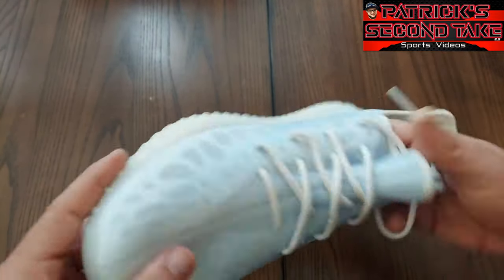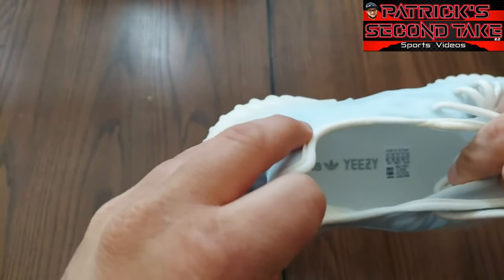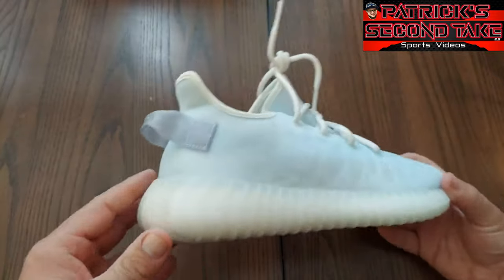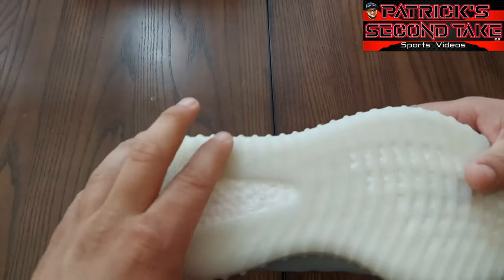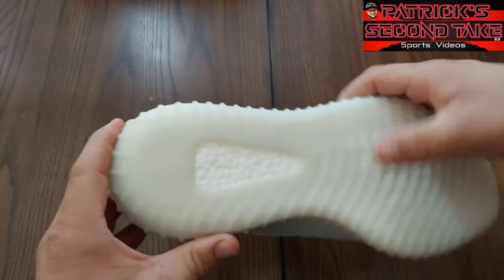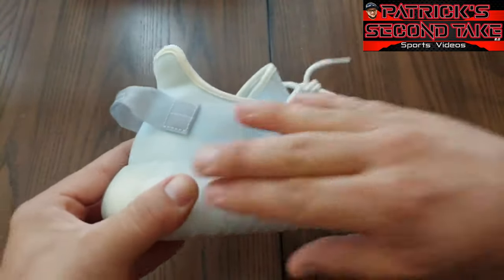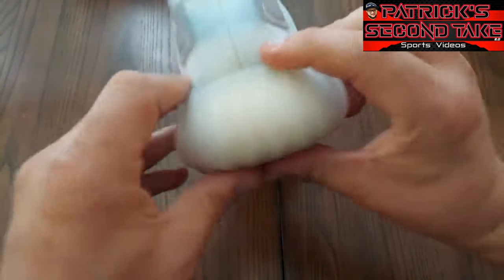It looks to be about 16 eyelets. Inside you got the Adidas branding, it says Yeezy there and it's got the Adidas logo. The sole — I don't know, this looks like dinosaur sneakers to me. It's just one big clear sole — a little softer here than here. It looks like they have an inner sole and then the outer sole, and you can see how the material feeds into each other but it's one big piece. You got these ridges, it gets skinny on the front and really big and wide on the back.